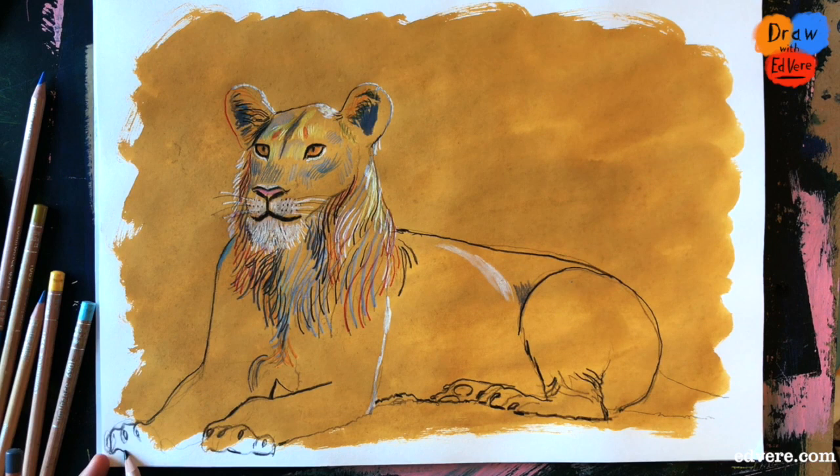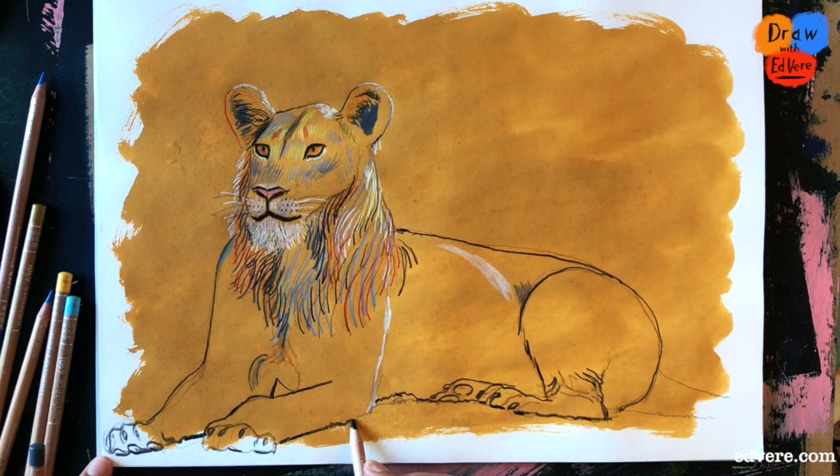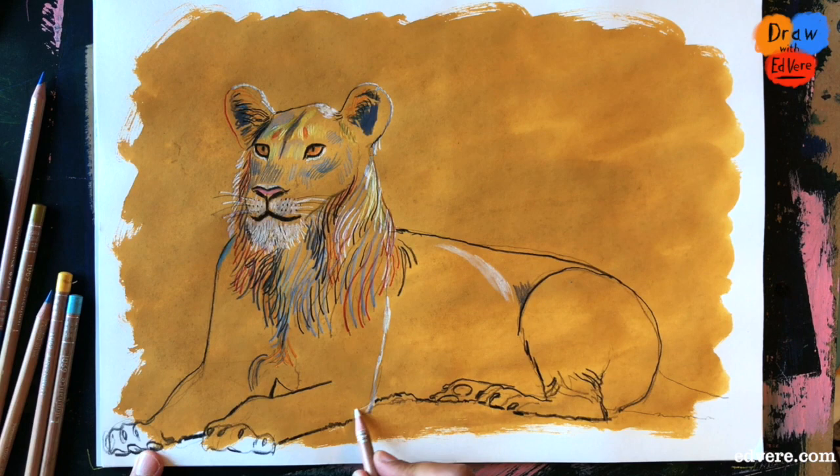Here we go, these are the pads again. Can you see? It's quite difficult drawing these legs because they're coming out towards us. That's an effect in art called foreshortening, and it's always complicated and hard to make it look right, but hopefully we are getting there. Let's do a bit of sense of light coming across here.